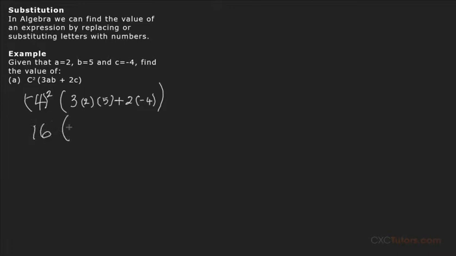And then we can work out what we have in this bracket. Now we have 3 times 2, that's 6. And then 6 times 5, that's 30. And we also know that the order in which we multiply doesn't matter. I could even say 2 times 5, that's 10, and 10 times 3, that's 30. So I have 30 at this point, and then we write back our plus sign, and then we have 2 times minus 4, that is negative 8. So we're going to put our negative 8 like this.